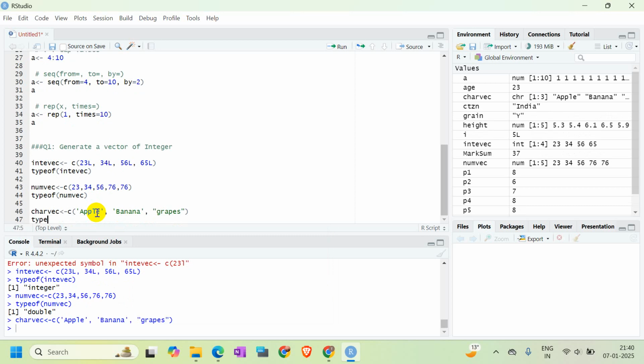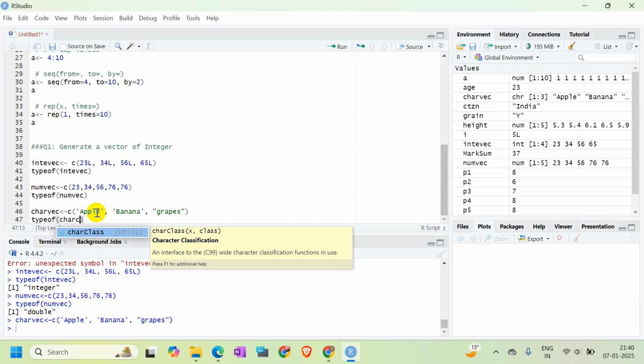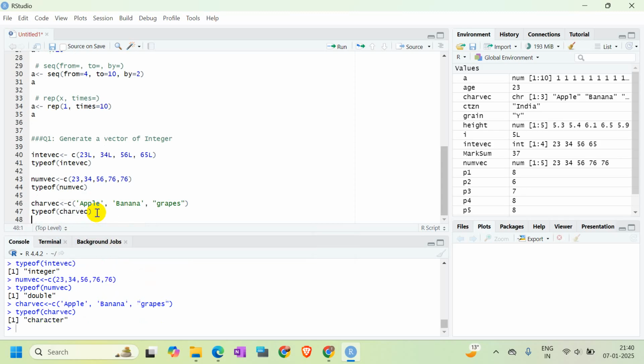Let me write the type of over here, so that you will understand what the type of this particular vector is. See here, it is of type character, right? So in that way you can generate the vector. The only important thing you can see is that in this particular data structure, all those values will be of similar data type.